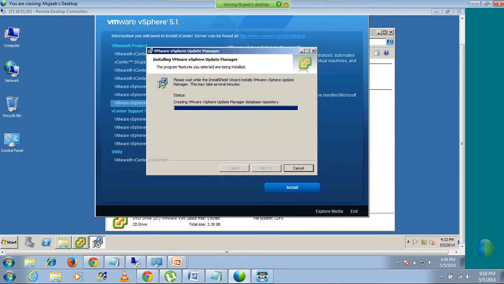VMware vSphere is the server virtualization product. The ESXi which you are installing is VMware vSphere. And these are all supporting products which are used to manage your infrastructure. Now, Update Manager and the others are part of vCenter Server. These are used to manage your vSphere infrastructure.